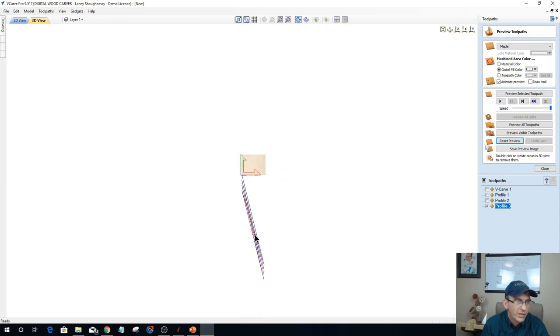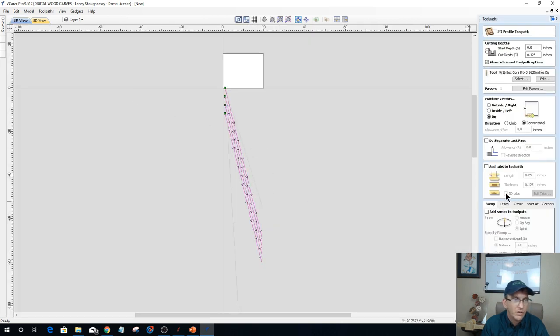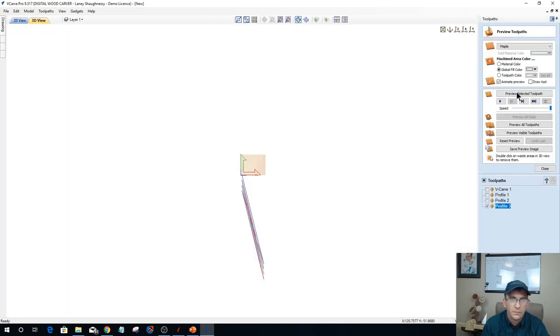Okay, so this strand is going to be wrapping around and around and around. It's spaced out 5 inches apart. And so let's recalculate this toolpath and preview. Why are you doing that, you son of a gun?